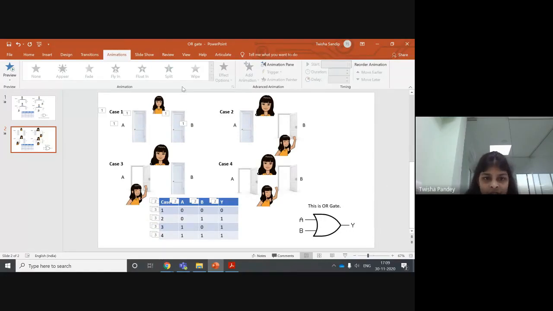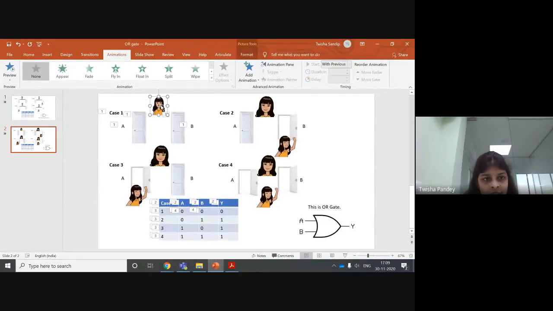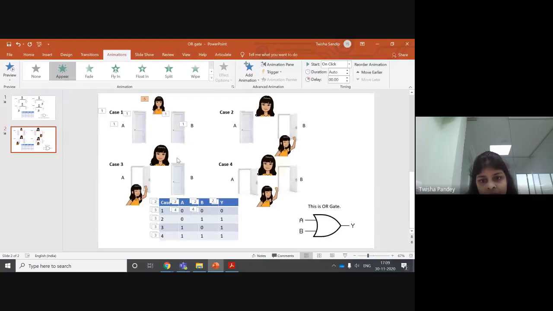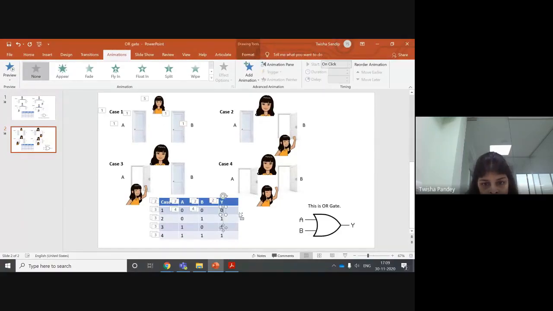Okay. So first I will show these doors. Then this table will come up, wherein they will see, okay, this is the kind of truth table which I'm going to build as I talk about this whole story. Now, then I'll say, okay, gates A and B are closed, so their status will be 0. So I'll just select those. Appear. Okay. And then this lady will appear, and I'll tell, oh, she cannot go across the doors. So, you know, the output is 0. So, yeah, I'll animate that. Appear. So, this is case 1, done and dusted.